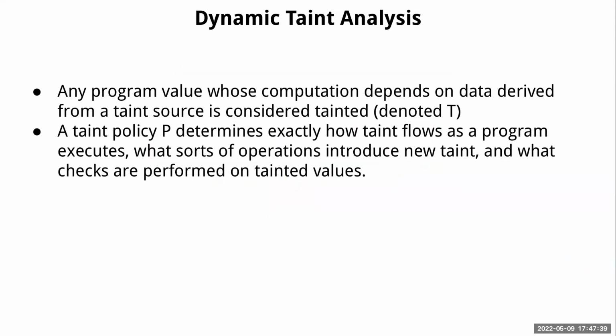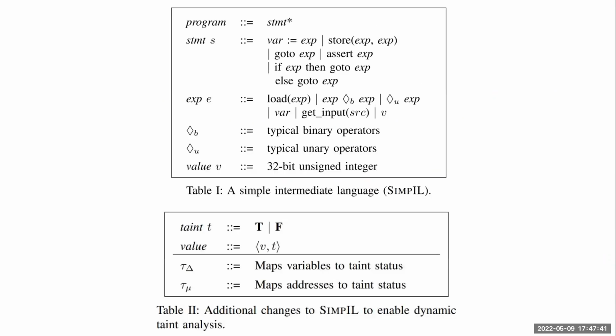So in dynamic analysis, we can have different taint policies. We decide in what cases we're going to taint this. For example, this is data. The data is encrypted, we're going to taint it. The data has been added 5, we're going to taint it.